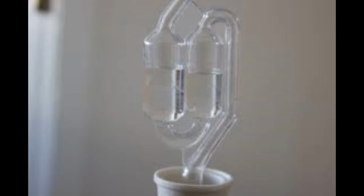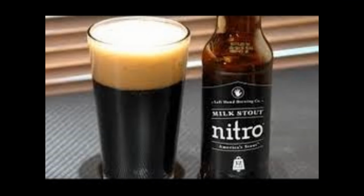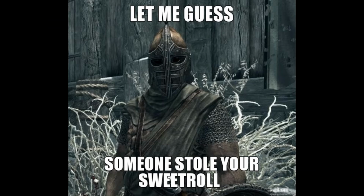Step 12. Add enough water to your airlock to meet the line indicated on it and insert it into the bung. Make sure everything is snug, and if you have to, use a zip tie to secure it. Step 13. Place your carboy in a cool, dry place away from sunlight and crack open your favorite beer to enjoy. You're on the way to enjoying a tasty alcoholic beverage that you have brewed.